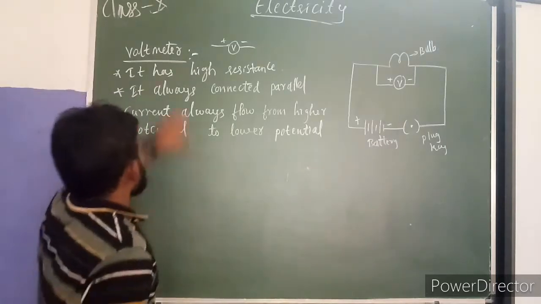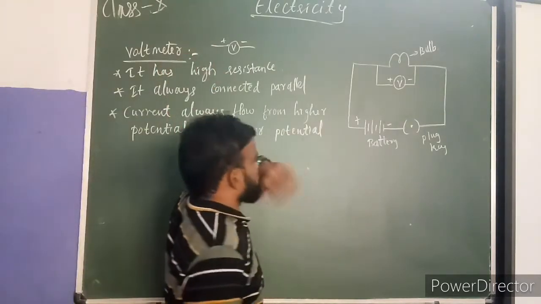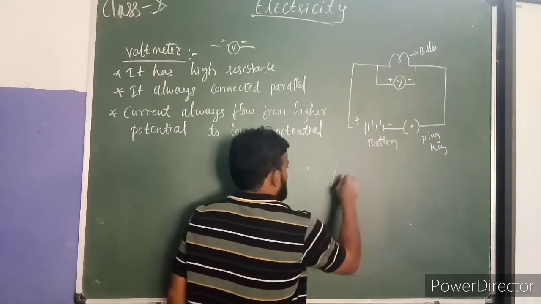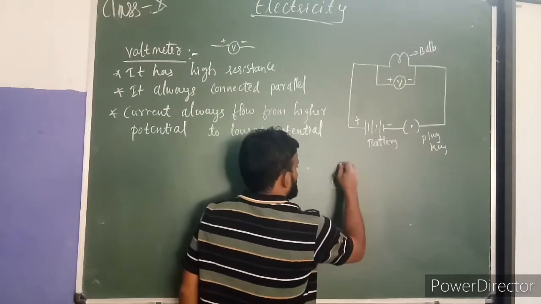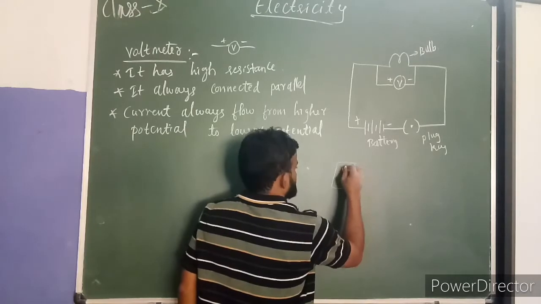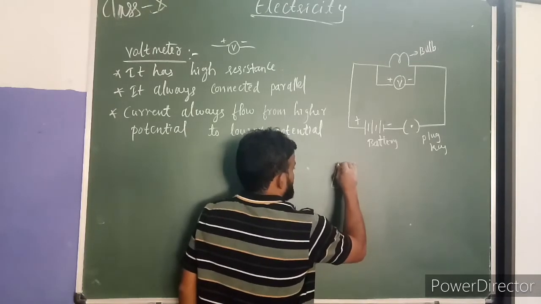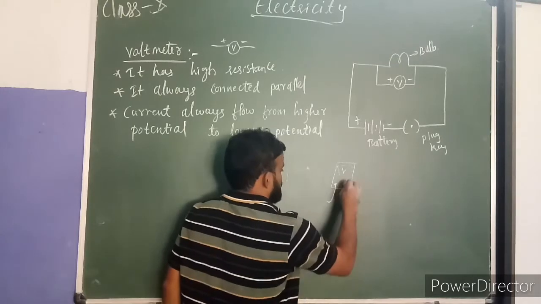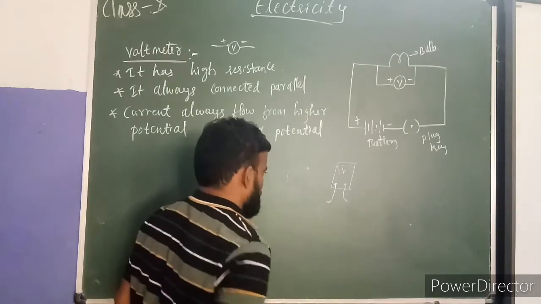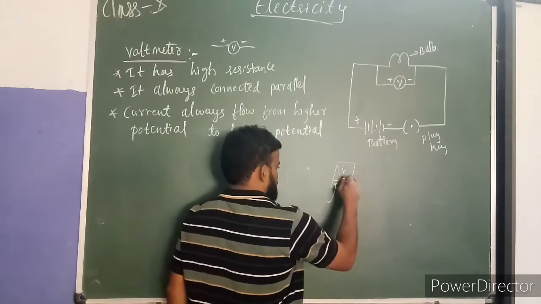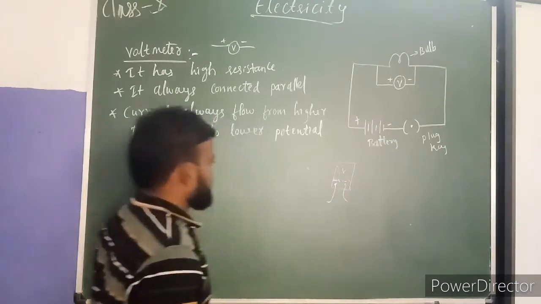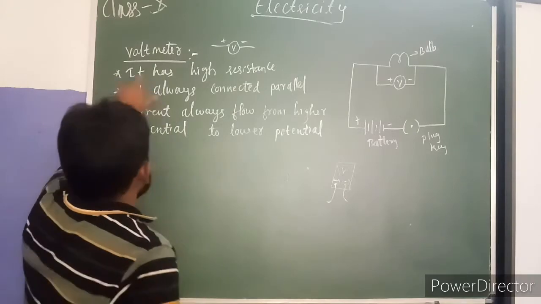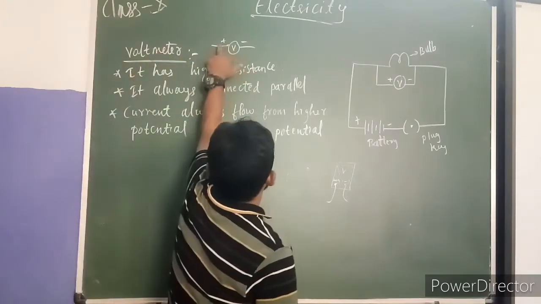So what do you mean by voltmeter? A voltmeter is also one of the devices. It has a needle and a number display. It is connected to two terminals of the wires, one positive and one negative terminal. Both terminals are connected to the battery. So for a voltmeter, the symbol is V.